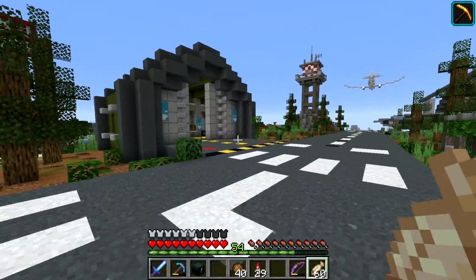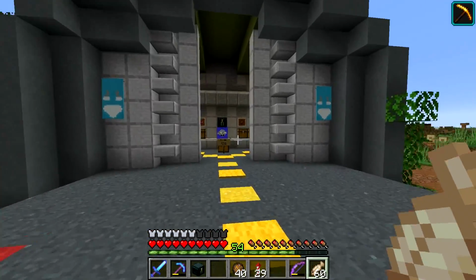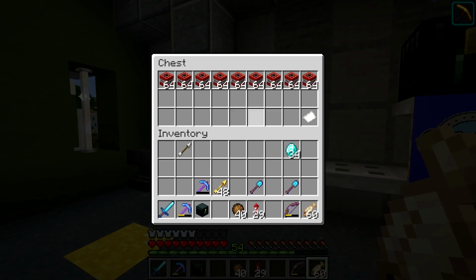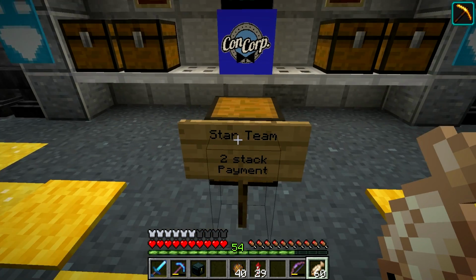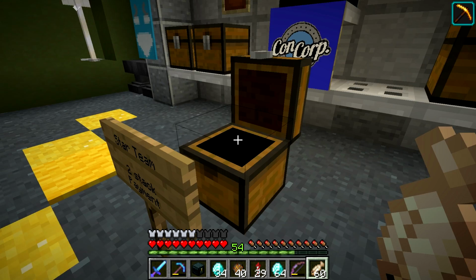So we've been putting in the work here, guys. We put in a serious amount of work pretty much all day yesterday getting all the shops restocked and things. And then I come here to Con Corp and I restocked some TNT and such. We got some fire charges in here. And we have also payment from the Star Team. So we'll take all these diamonds as well. And the profits continue to roll in.